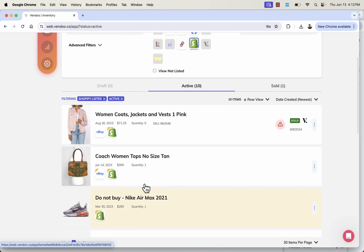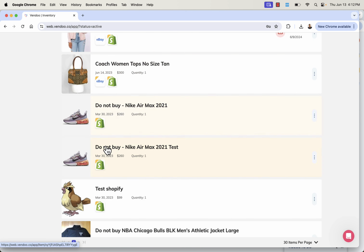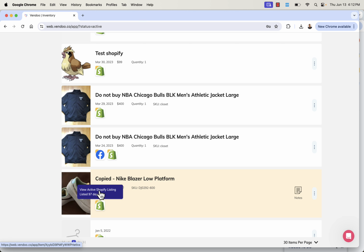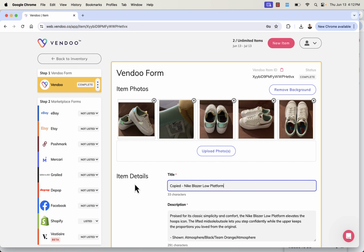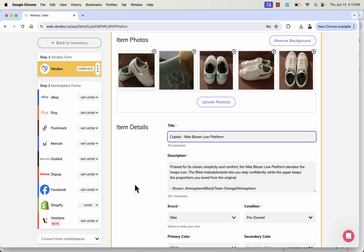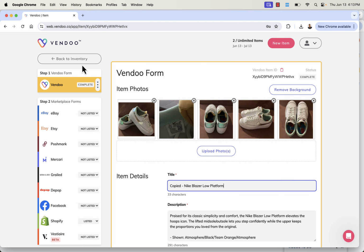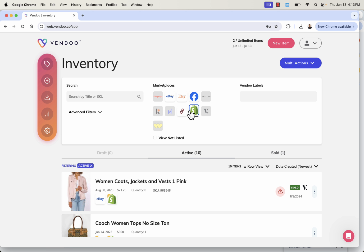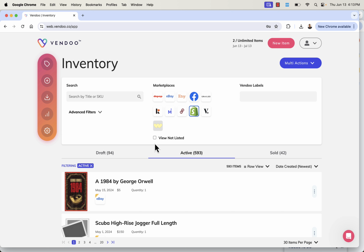And again, we see over here we have some where there are multiple icons, and that's going to be the whole point of this here. We're going to take our products, for example, this Shopify listing, any really Shopify listing that comes over here with the Shopify icon, meaning it's a Shopify product, right? And you can actually come over and click into it, and we see all the details, right? Any of these products will be able to be sent over into these marketplaces. So that's the whole name of the game, right? We're going to have our products listed in the inventory. We'll be able to then go ahead and send them to whatever marketplace we want, have them listed over there, and then have all of the customers be able to purchase directly on those marketplaces.